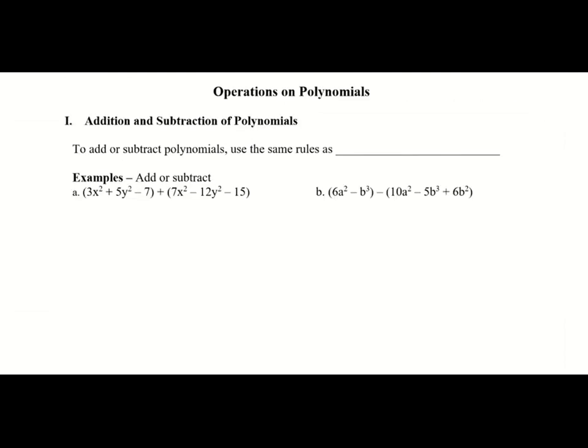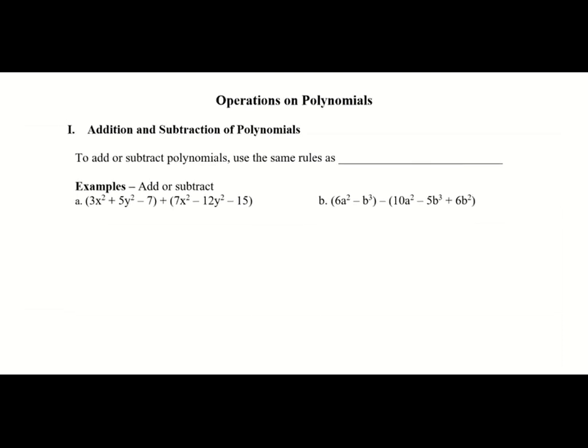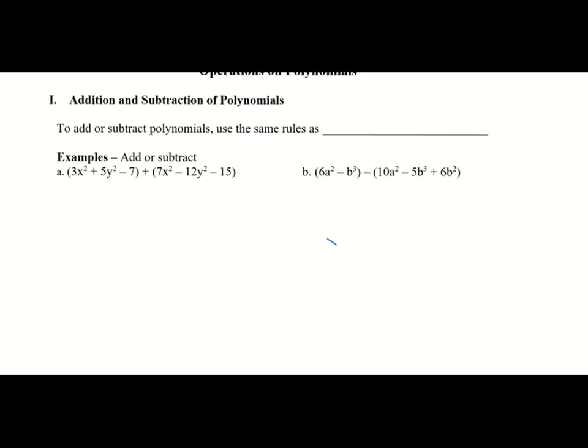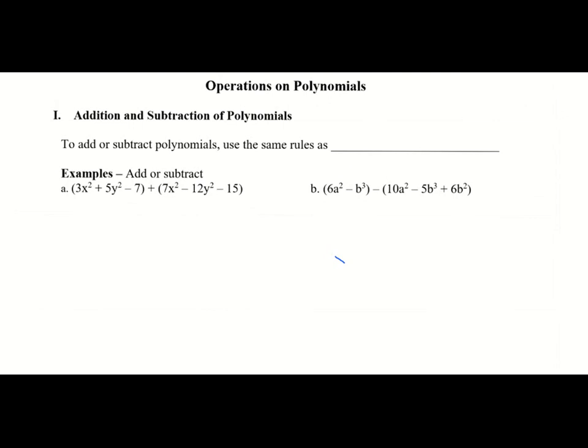All right, so now we are going to look at addition and subtraction of polynomials. So we're going to start with our operations on polynomials. To add or subtract polynomials, you're going to use the same rules as you do when you combine like terms. Let me move this back up real quick. All right, same rules as when you combine like terms.